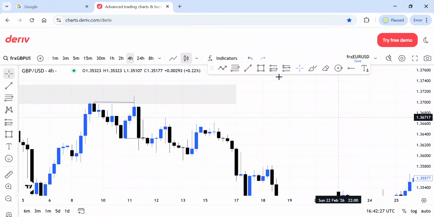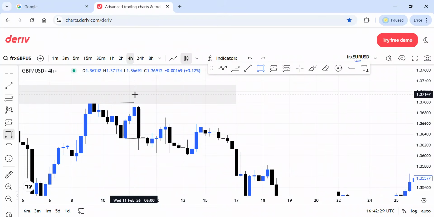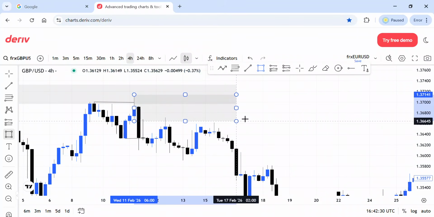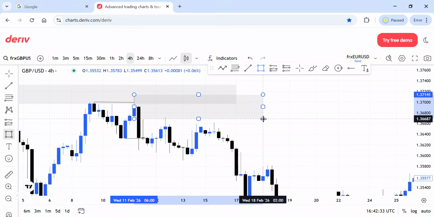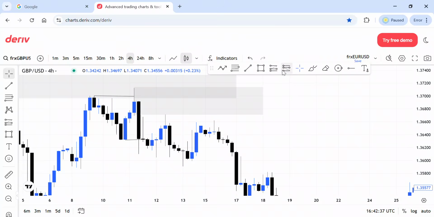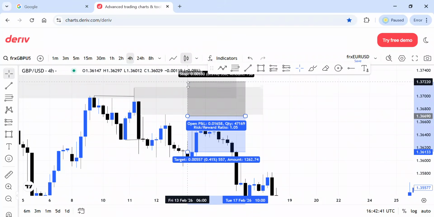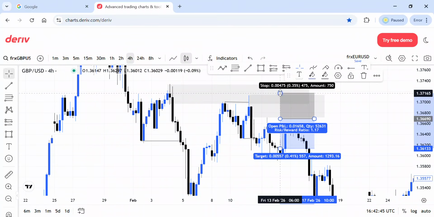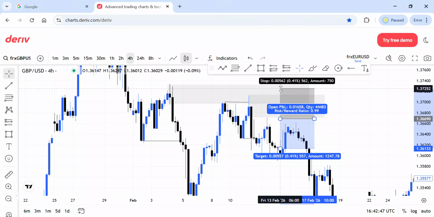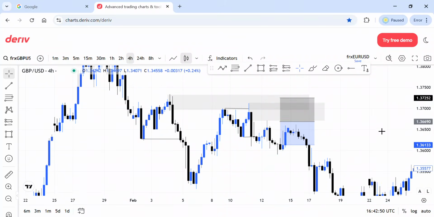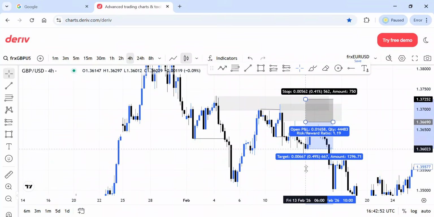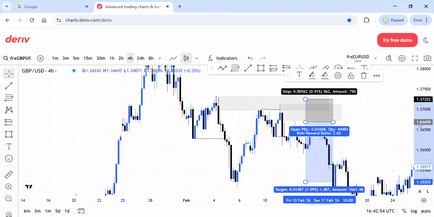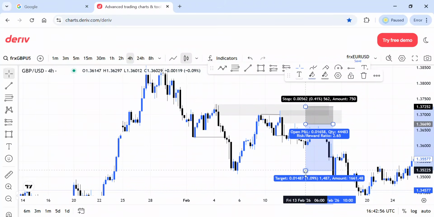So if it is a breaker block I want to use, or because the market is going to form a new supply zone, if it is a new supply zone that you want to use, you just place your limit here, your stop loss above the high, or probably you might give it a little bit of breathing room like this. Then you target the external range liquidity just like I said, or sell side liquidity, whatever you like to call it.